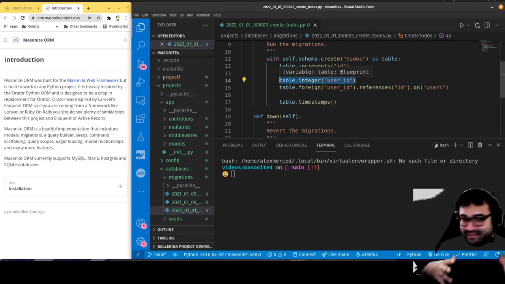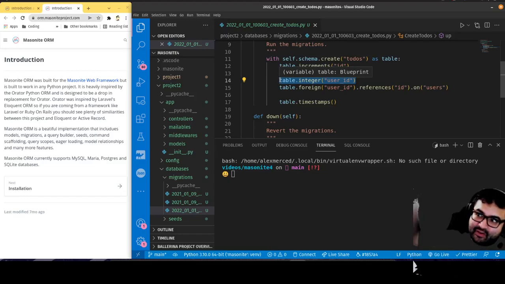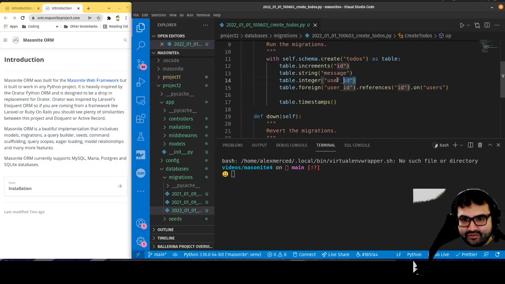So here in the to-dos table, there's a user ID for each to-do, and using that user ID, we can search the users table for the user that to-do belongs to. So we create the integer field that tracks the ID, and then we create this foreign key field.